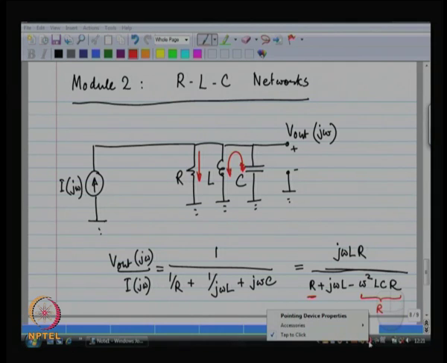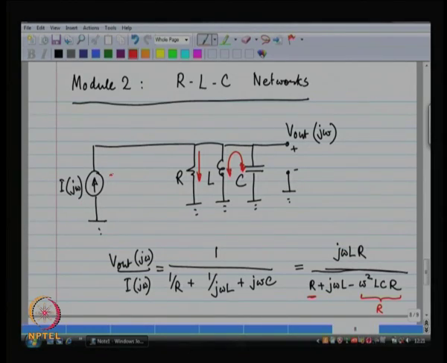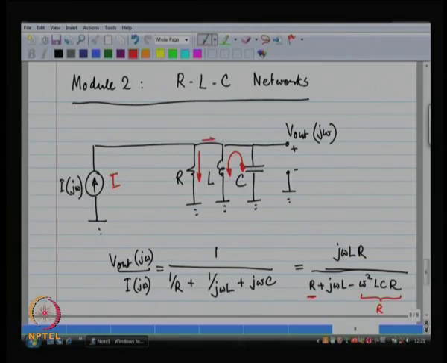So, suppose I apply a current I at the resonant frequency. So, this is I, as I have said. Then presumably at resonance the inductor and the capacitor together, in shunt, look like an impedance which is infinitely large. So, there will be no current going through this section, together they look infinitely large. So, no current goes through the inductor and capacitor together. So, all of the current I is going to go through the resistor.